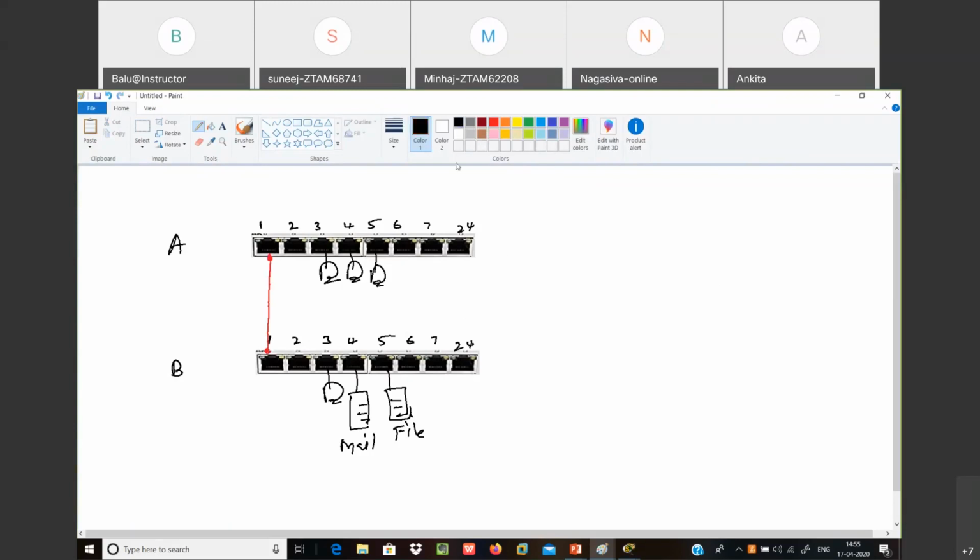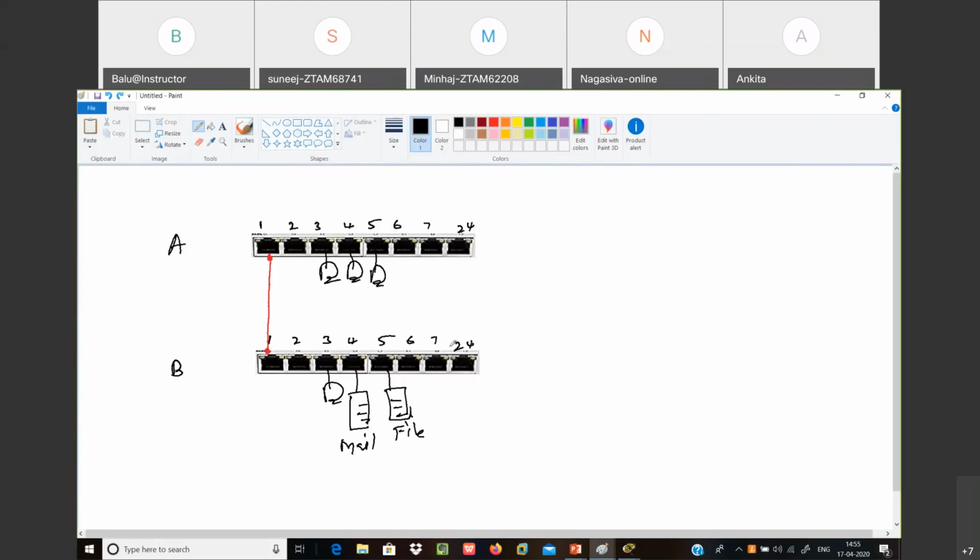Now you tell me, guys, can switch A users communicate with switch B users, or do we need to configure any trunk here? Trunk is not required. When is a trunk required? When the link is carrying multiple VLANs, right? But here we didn't define any VLANs, which means default VLAN 1. Only the cross cable is enough. Single VLAN traffic. Now switch A users and switch B users can communicate.